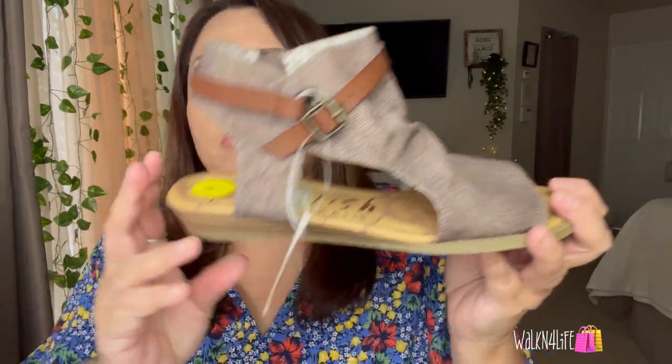$8. Now they do have these in black, and they have one in 8.5. The 8.5 actually fits me a little bit better. And what worries me is that, you know, as you wear things, it stretches out a little bit. I feel like you're too high. Let me bring you down. It stretches out a little bit, but it's okay. But the black ones like this, they have it in an 8.5. But the black ones are still $16, and that's a clearance of $16. I think these run $24 there. Anyway, I got these for $8. I really like the color, so I got those.